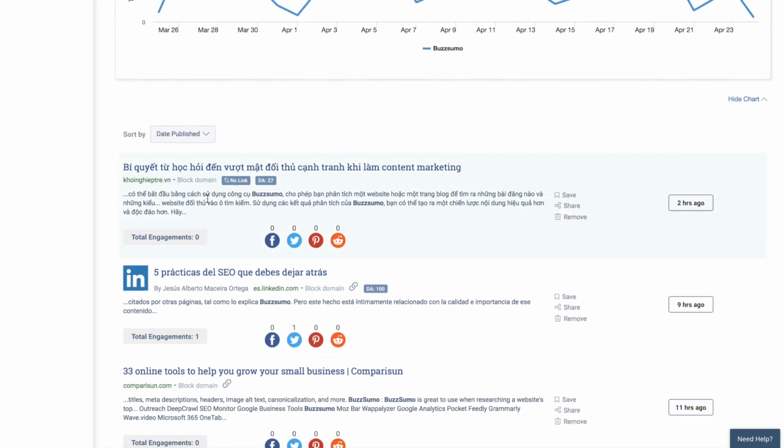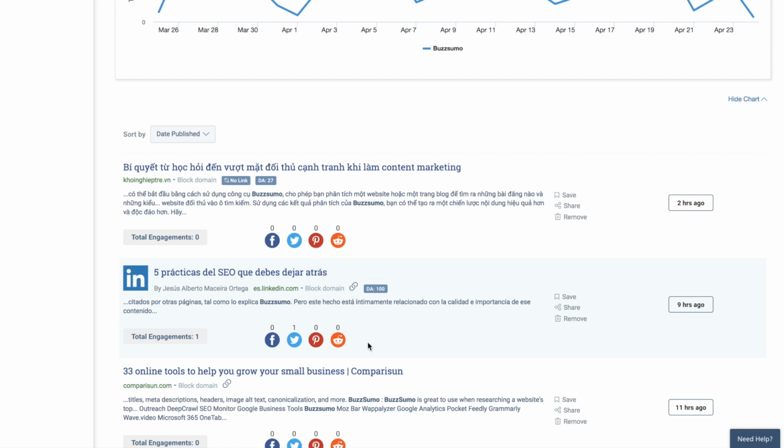But this is more than just a mention tool. We want to display for you these mentions in the context of potential engagements and links. Next to every article where you are getting mentioned, we will tell you whether or not it is driving a backlink to your site. If it's not, we'll display a no link icon. If it is, we'll tell you.